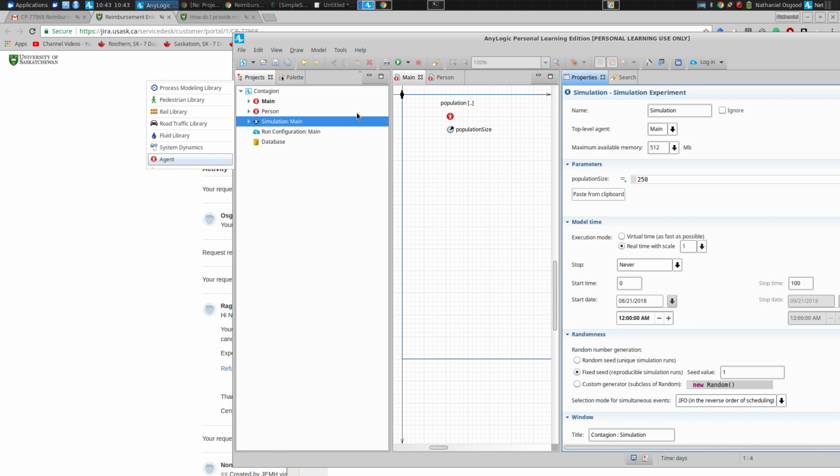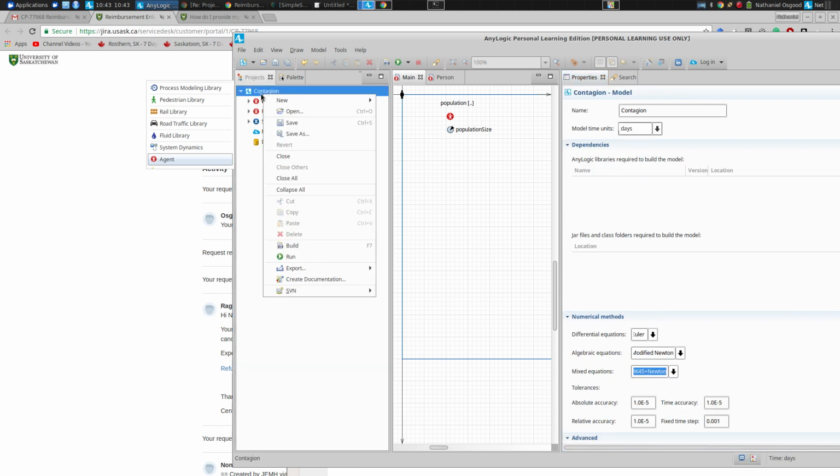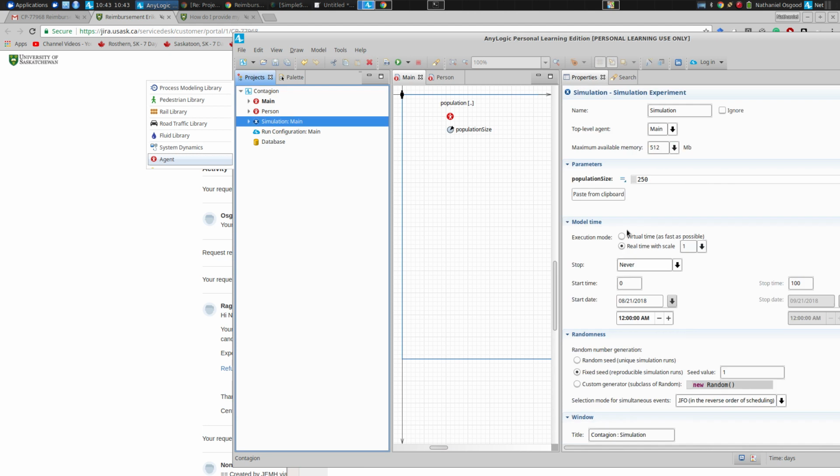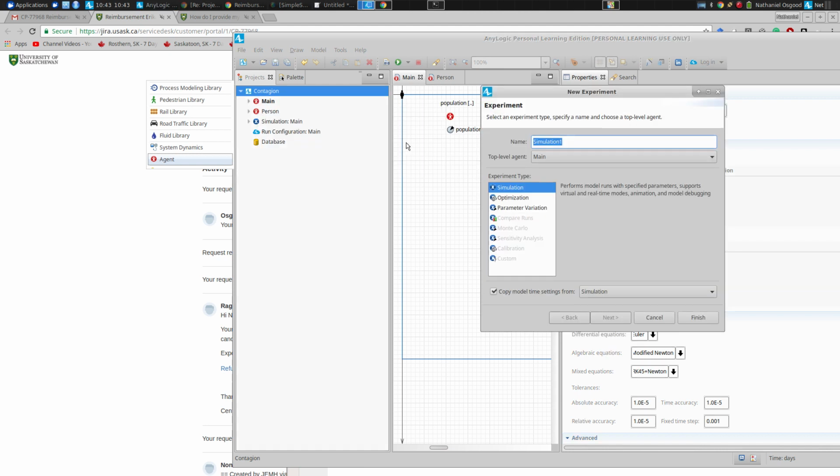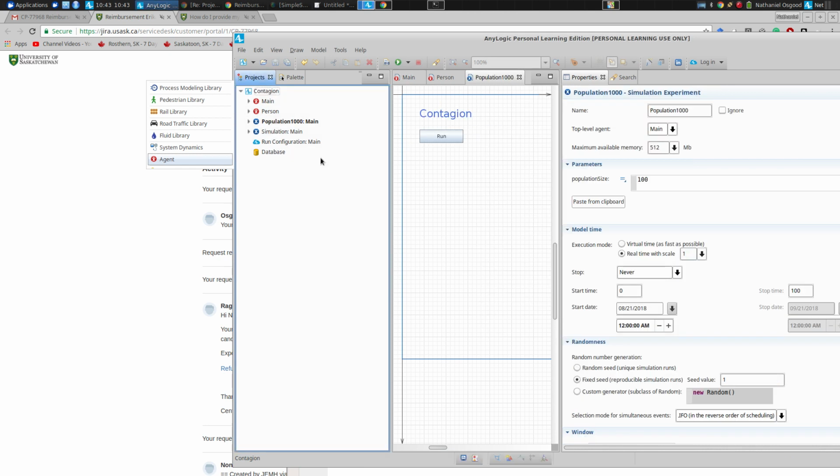Where do we put that? How do we create another scenario which has an alternative population size? This population size is 250. How do we do it? I heard. Yeah, we do new. We could do new, or we could copy that one. I mean, that wouldn't be a terrible thing in this case, but it's not necessary. So I'll say it doesn't really confer much advantage. Or I could just say population 1,000, or you could say pop 1,000.